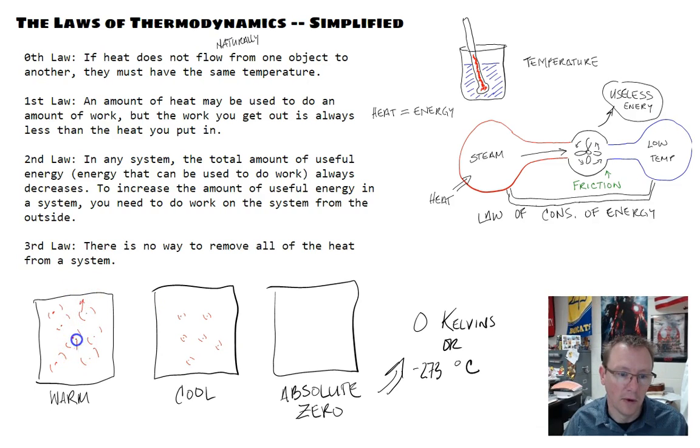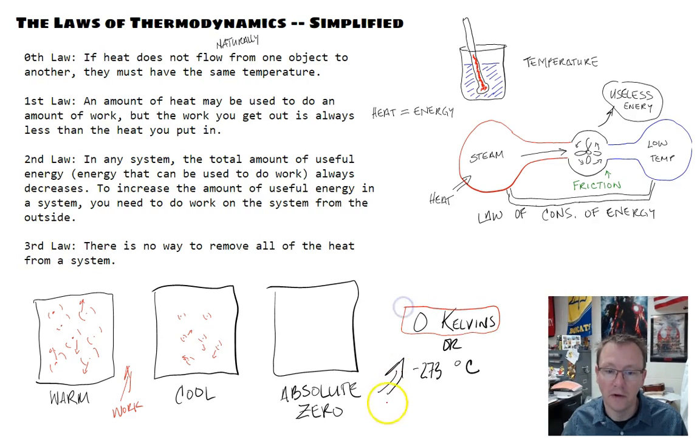So you've got all this motion here, and then cooler would be less motion. And the way that you do that is you put in work. So I can do work on the system to cool it off, just like your compressor does in your refrigerator. But could you make a refrigerator that took out all of the motion of the particles? Well, it seems like you could, and that temperature at which you would no longer have any motion of the particles would be 0 kelvins, or what we call absolute zero.